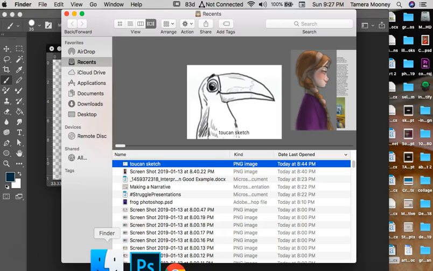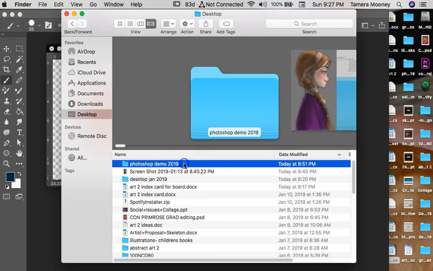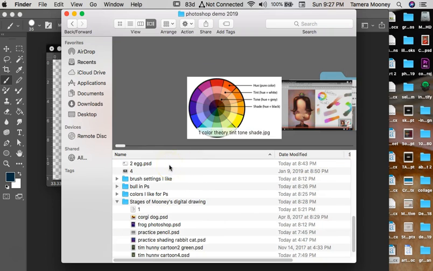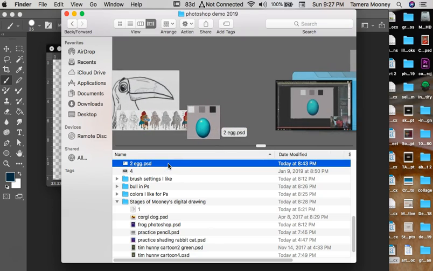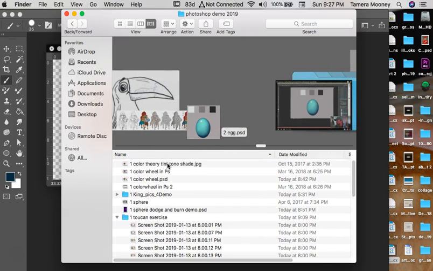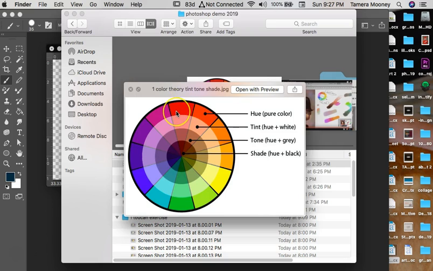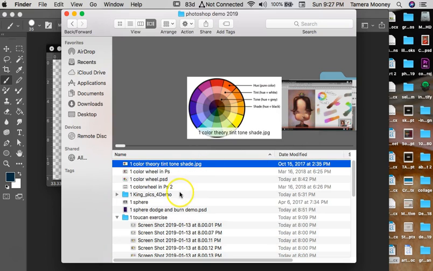Okay, everybody, I am going to show you how I would do a simple painting of a toucan in Photoshop. Hopefully this will be a simple kind of thing. There's lots of ways of doing it. One thing you do need to keep in mind is a color wheel, and there's different ways to color in. And you know what? Let's talk about color in the next video. Let's just talk about how to get your picture in and how to get it set up.